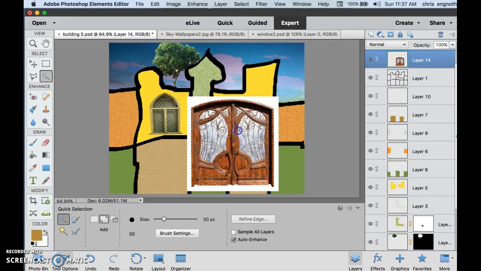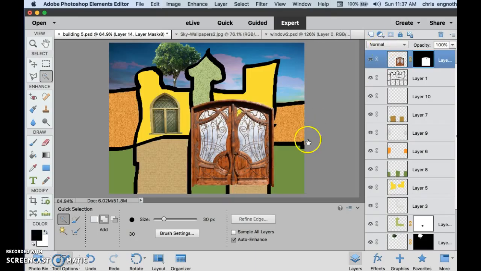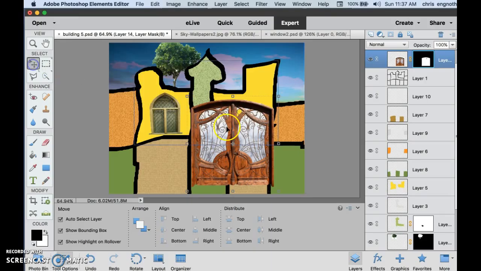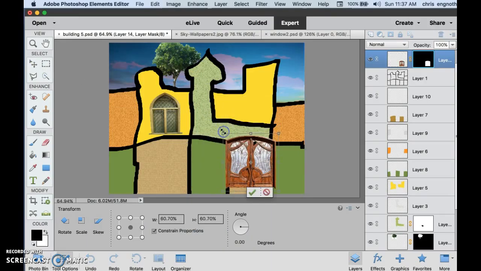And when we have that whole thing selected, and we see all the marching ants ready to march around the outside of our door, we can create a layer mask, and voila, we have a door. We can go over here to our move tool and position that door. All right. I think Hundertwasser would love that door.